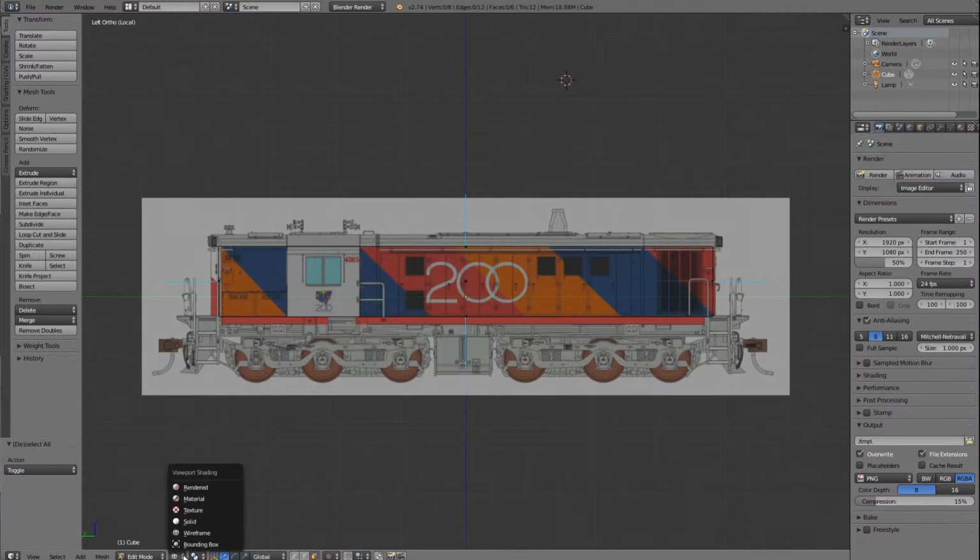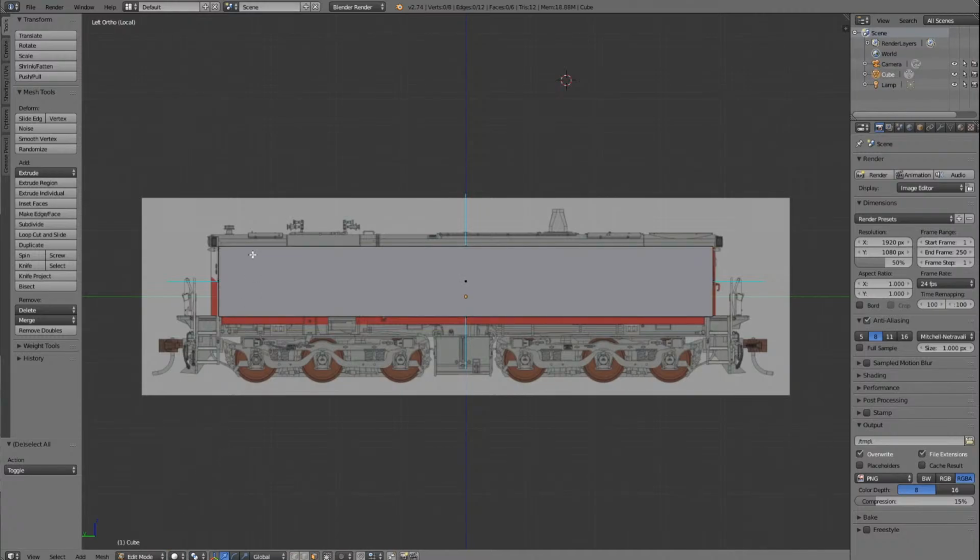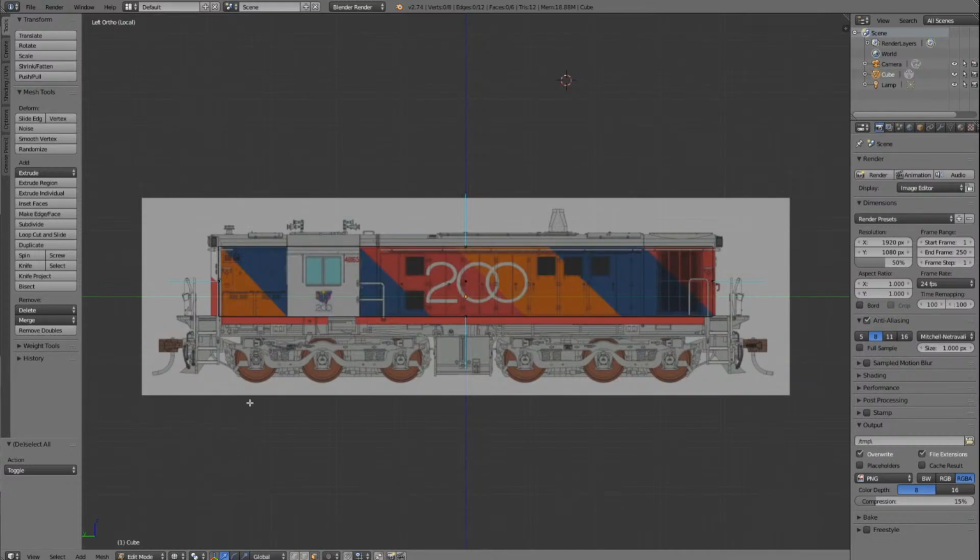And we go into solid mode, and you can see I've put a cube there, and we've pretty much measured it out. If anything, I think that back end could come out a little bit further, but I want to leave it there. Now, put this back into wireframe mode. We're going to do a walkthrough. I'm going to show you some of the things that we're going to be using, there's going to be a lot of things that we are not going to use.